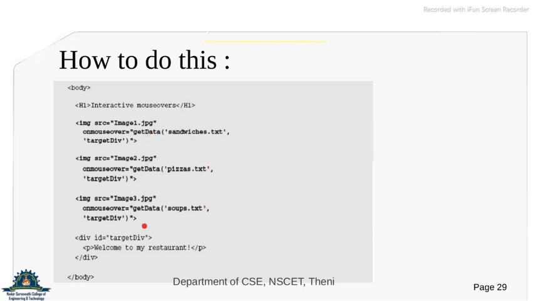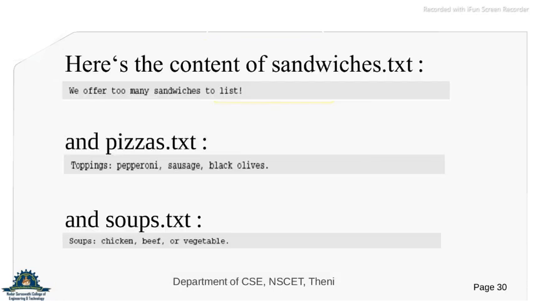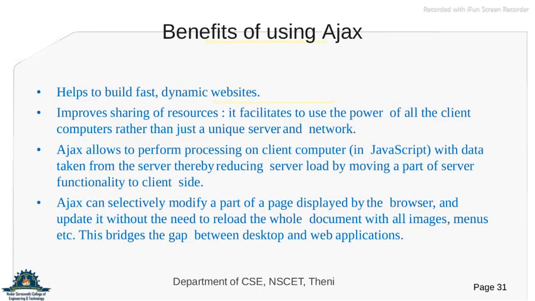இது வந்து ரொம்ப சிம்பிள் திங். நீங்க ஜாவா ஸ்கிரிப்ட் வச்சு பண்ணாம, ஜாவா ஸ்கிரிப்ட்ஸ் எதுவுமே யூஸ் பண்ணாம நீங்க என்ன பண்ணலாம், அந்த மவுஸ் ஓவர் பண்ணும்போது அந்த டெக்ஸ்டுக்குள்ள இருக்கிறத எடுத்து நீங்க செட் பண்ணிருக்க டார்கெட் டிவ்ல, டார்கெட் டிஐவி டேக்ல என்ன ஆகுது, இட் ஜஸ்ட் ரீப்ளேசிங். ஓகே, okay, here you can note down the content for sandwich. We offer too many sandwiches to list. So pizza அதை எப்படி பண்றாங்க, சூப் எப்படி பண்றாங்க. ஸோ இது மாதிரி ஒரு 3 டெக்ஸ்ட் ஃபைல் இருக்கு. இது ஆட்டோமேட்டிக்கா உங்களுக்கு என்ன ஆகுது, நீங்க கிளிக் பண்ணும்போது இட் இஸ் ஜஸ்ட் ரீப்ளேசிங்.